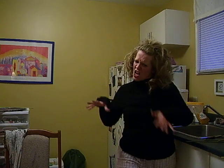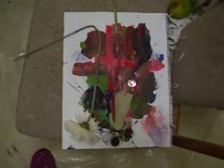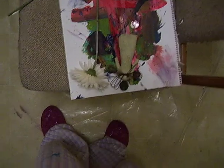I'm going to show you this now, okay? So just hang on. I can't hold this one up because everything is not dried into it. So here it comes. The Passion of the Christ painting by Anita. Those are my slippers.